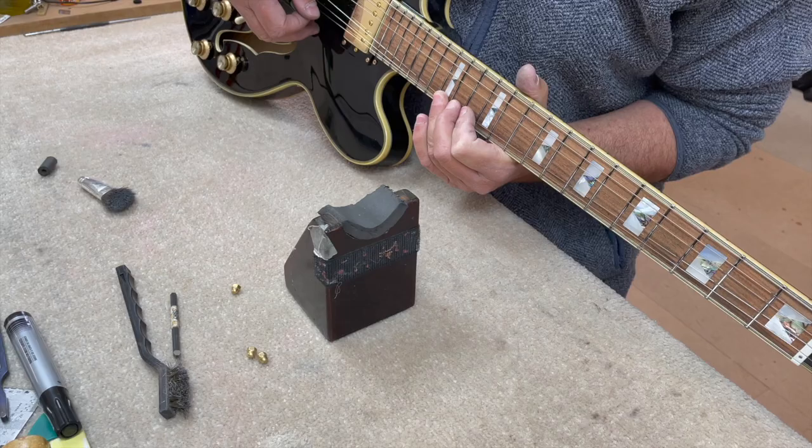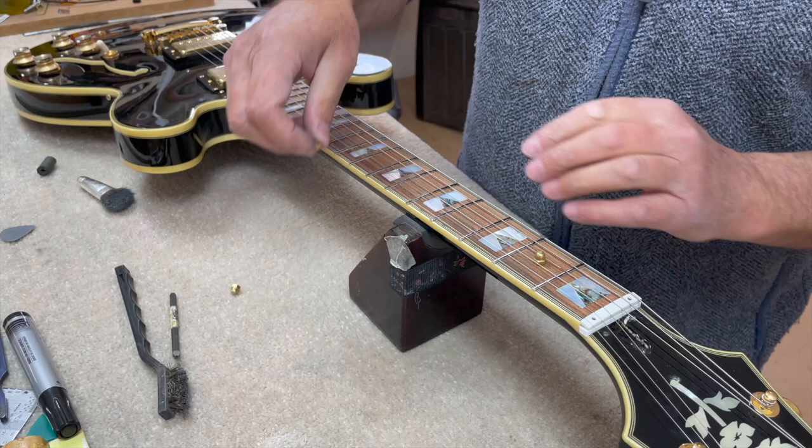Okay, that's good. Do you see that? Chokes have gone. Only a tiny amount needed to do it, thankfully, but that's then cleared up.